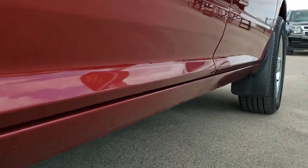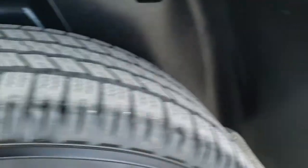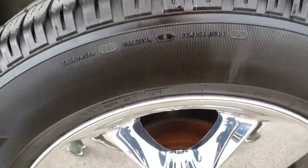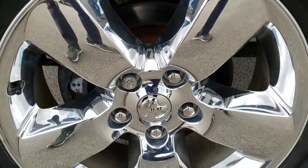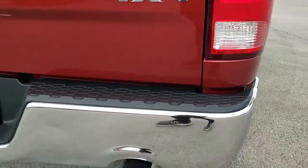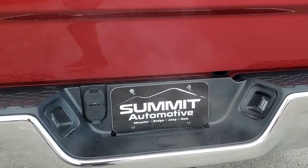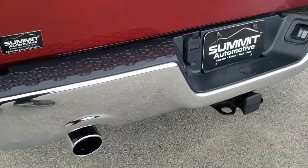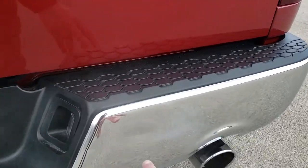Like new under there — all the lower rockers look great. These back tires have just as much tread as the front tires, maybe even just a hair bit more. Back rim — no scuffs or scrapes on that. And it does have four-wheel disc brakes. As we come around to the back of the vehicle, the rear bumper is in pretty nice condition. We get the dual rear exhaust. In fact, the only thing I saw is one tiny little ding on that rear bumper — other than that, this truck is pretty much as nice as they come for a 2015.